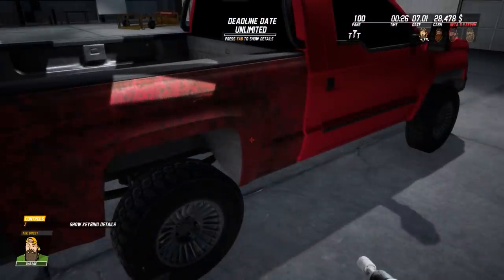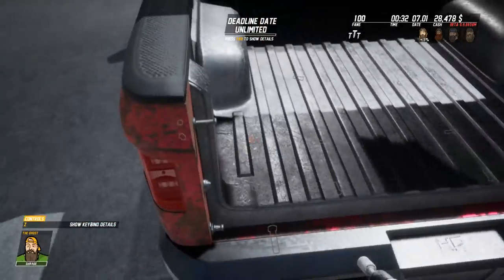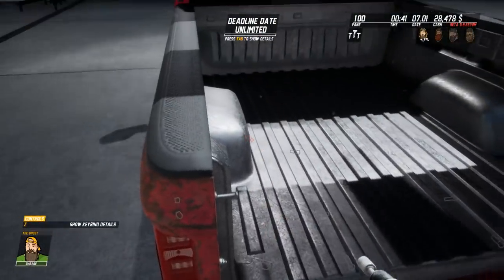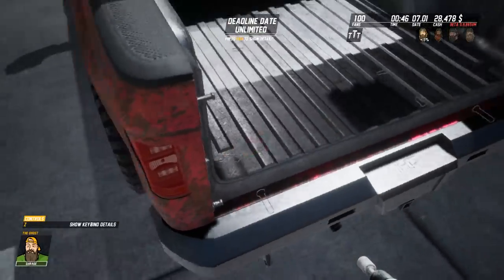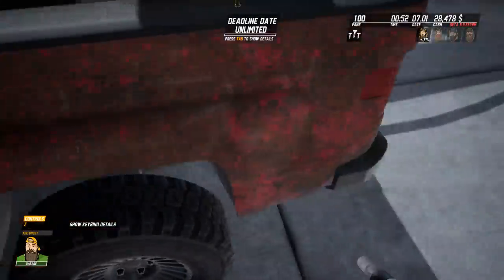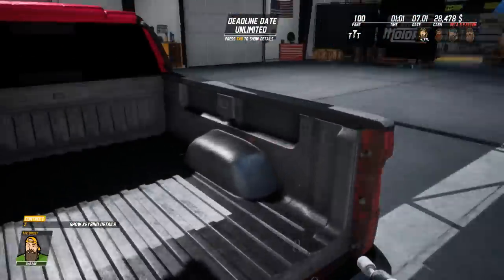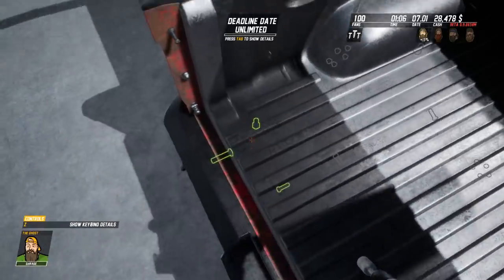Let's see. How do I get the bed off? That's okay. Oh, I see some screws. Can we get up in here? Can we get these? I don't know. Hang on. I'm trying to. There's a screw. There we go. I can't get them. Let's see. How do we... See, this crouch is C. Okay. Well, I can jump. Well, whee! All right, here we go.